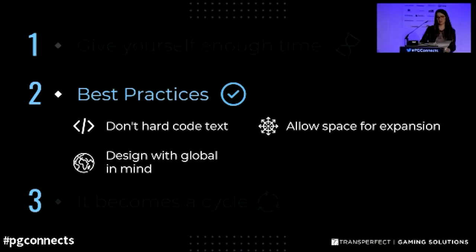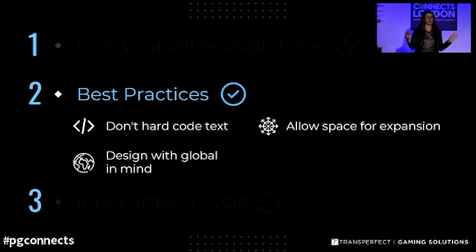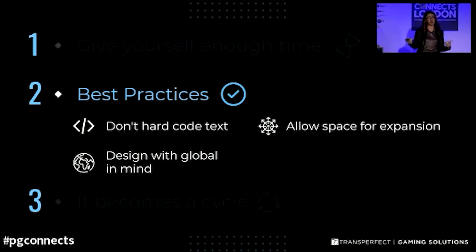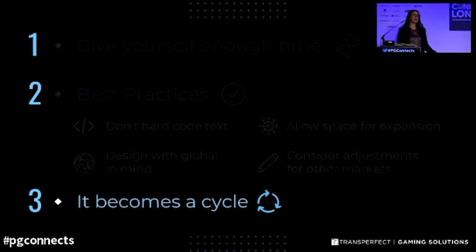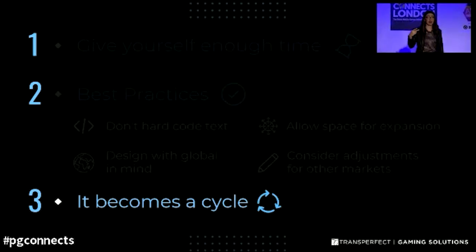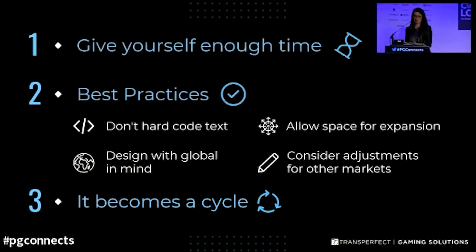An example I came across recently: a simple puzzle mobile game had launched and was picked up in markets they weren't expecting — they started getting downloads. However, since they hadn't localized their app store front, they weren't able to ride the wave to get more and more people to download. Think of Wordle — now there's Wordle in Spanish and many different languages. As games get picked up in different markets, how quickly can you react to get your game localized? And localization can't be one and done. Every time you make a release or update, you need to think about how long it will take to localize for other markets — incorporate that into your project cycles.